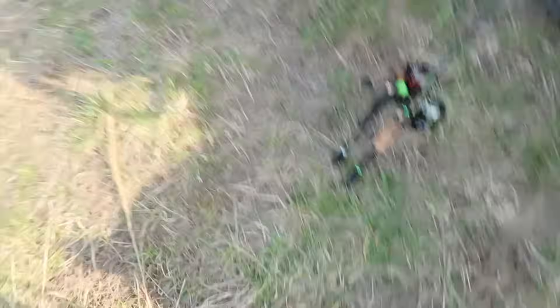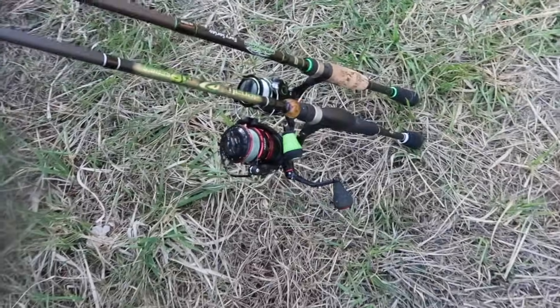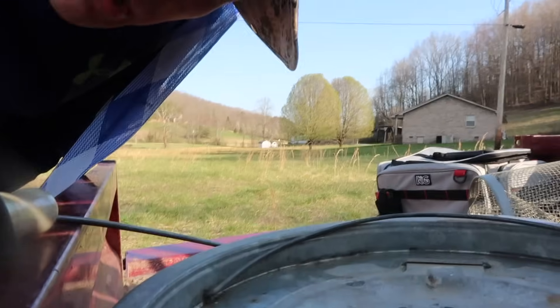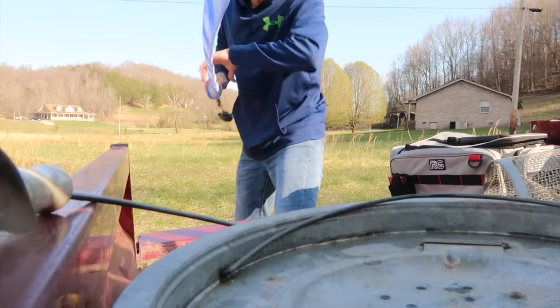We're down at the pond now. We have two fishing setups — both of them are spinning reel. They're not exactly baitcasters, but that's okay. Sometimes if you catch a one-pound catfish on a baitcaster, it's not as dramatic, you know? Let me go ahead and show you how I'm rigging up. I don't have a tripod, I'm just going to set you down and hope that you don't fall off the trapping shack on wheels.